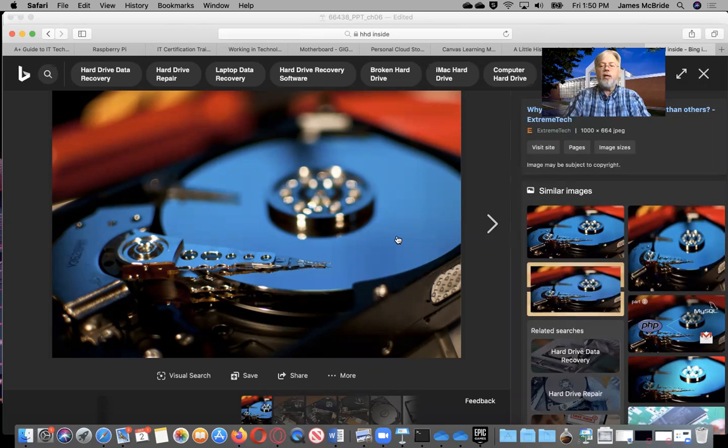So when they separate out a drive, which we'll look at in a minute, you basically have a track that runs around the surface of this. And then those tracks are divided into different sectors. And then there actually is what they call a volume. So those sectors would create a volume coming down this way.